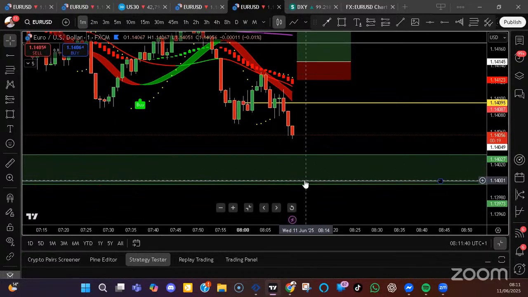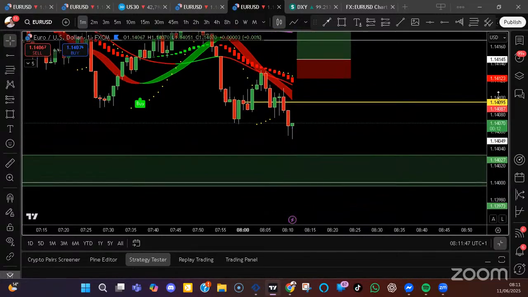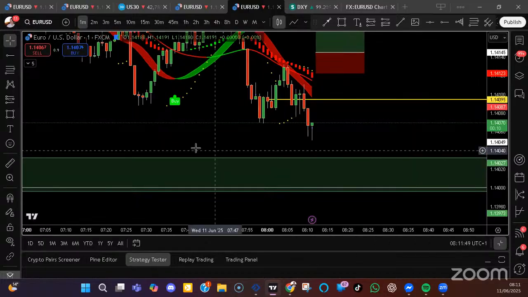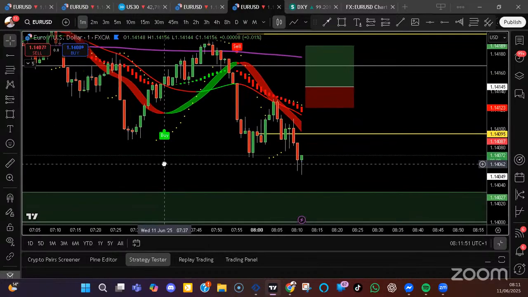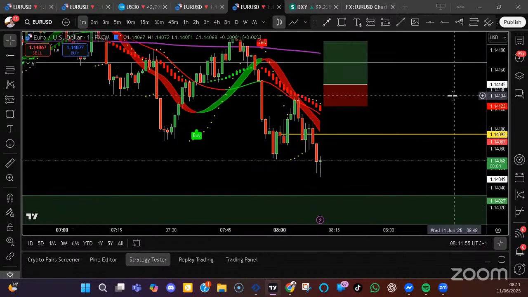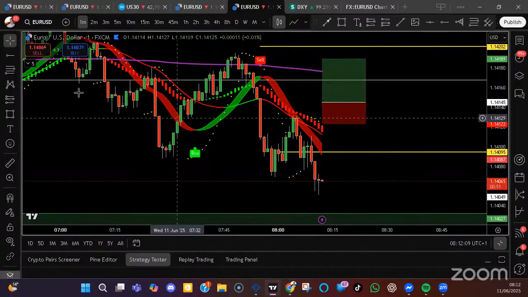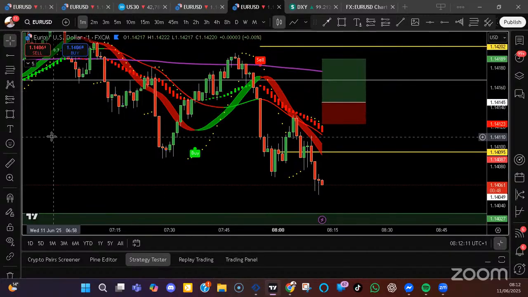maybe to this line here, in which case it would have wiped out all that imbalance. It'll do that anyway, but we'd be guessing what time of day it would be doing that. If we knew that, we're golden, but we don't. All we're doing is following the footprints of what they're actually doing, trading what we see, not what we think.